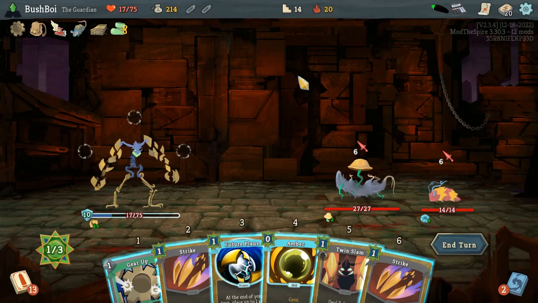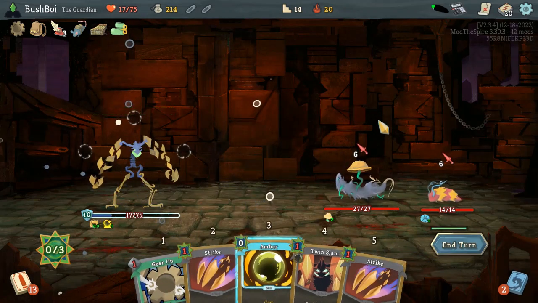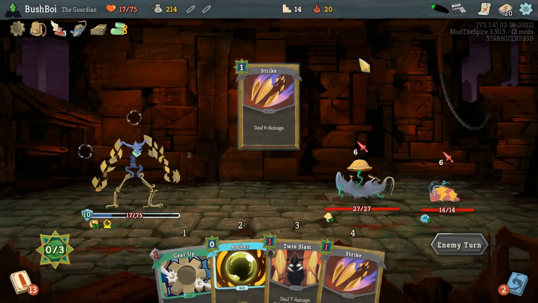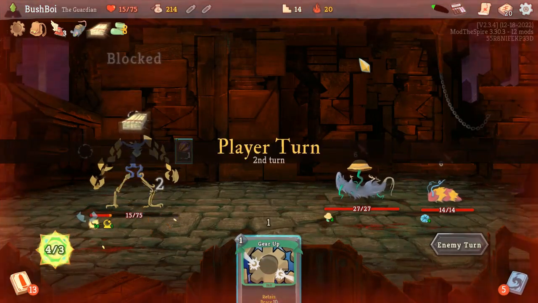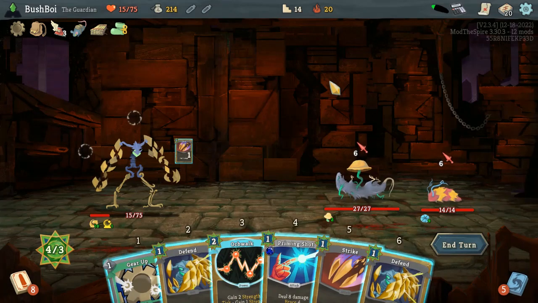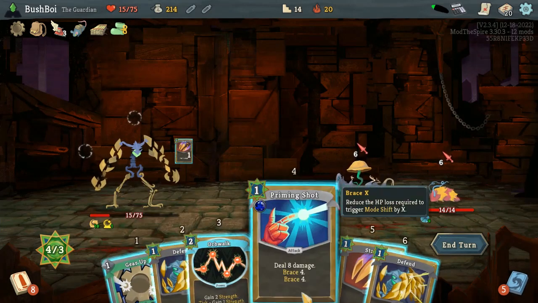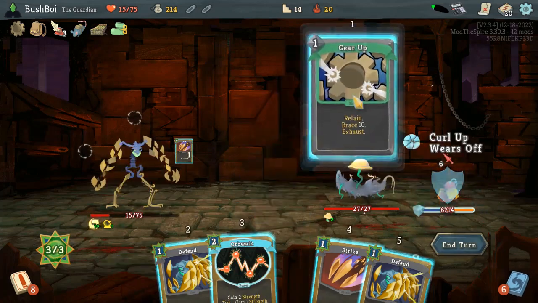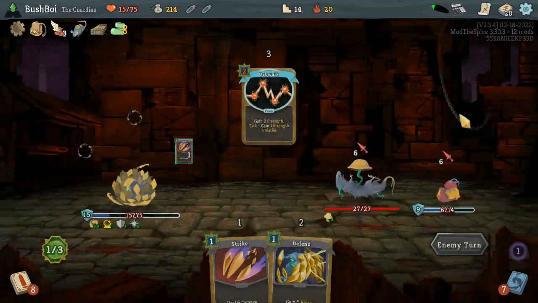I think I play Future Plans that procs Art of War. We're gonna put a strike in. There goes 2 HP. Wait, this is enough to enter defensive mode with. Priming Shot gear up. Perfect. Which means I can play defend for the last 2 HP. I guess we put this into stasis.